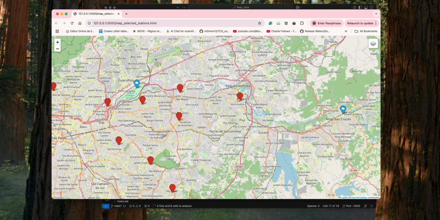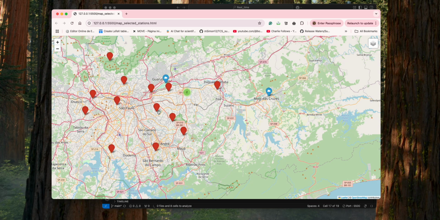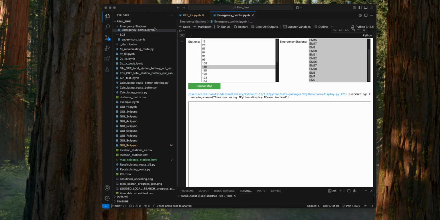We could also simulate this other one, but because of the time it takes off from here, it's going to be closer to this station. These are the other emergency stations. So let's go back to our GUI.